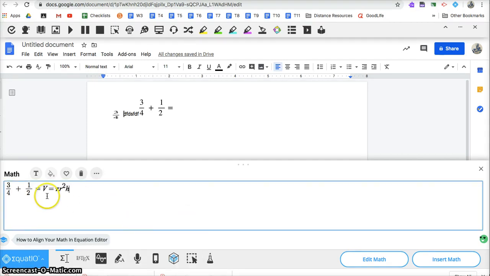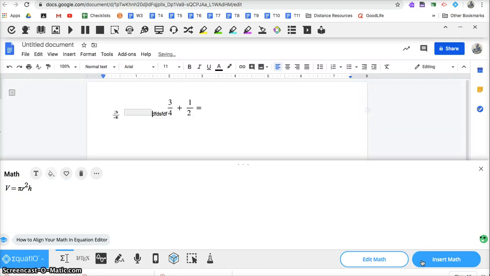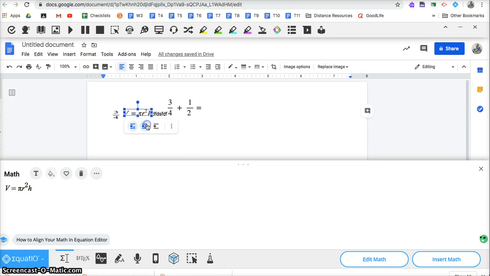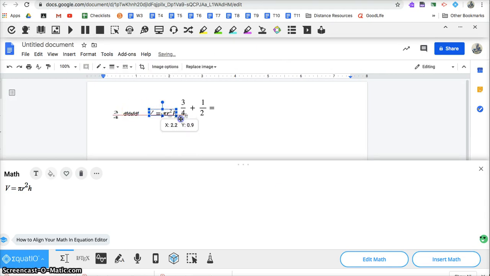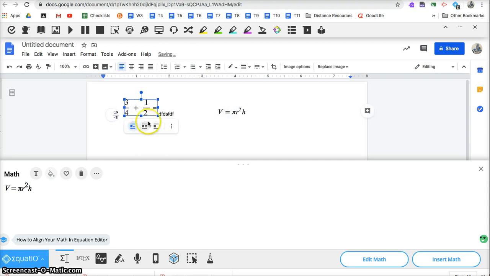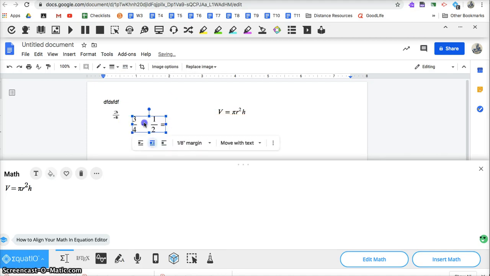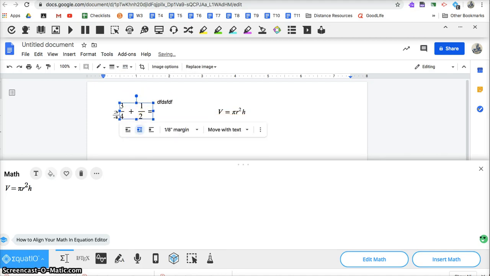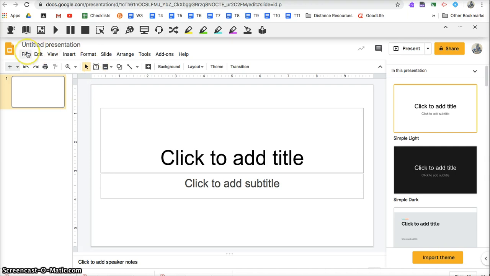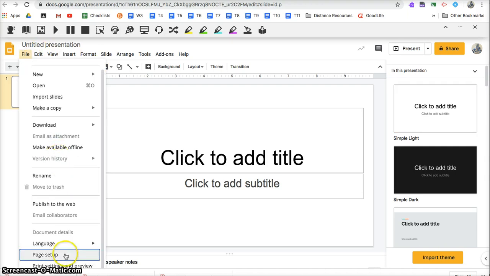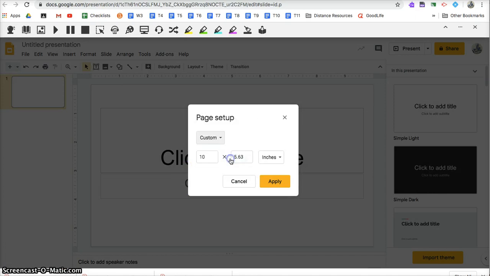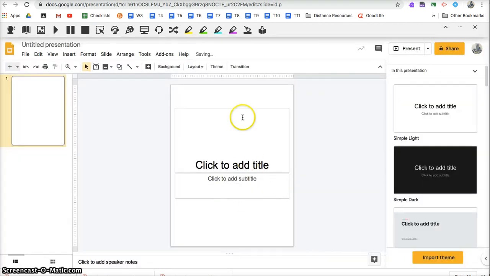Let's just insert to see what it looks like. Get rid of all that. Insert again, and there it is. So again, this is where I want to be able to move it around, so I'm changing its settings. If I leave it at that, it won't have as much flexibility. And again, if you're frustrated with the placements, this is where I suggest to use Slides. If it's something that you're going to be printing for your teacher, you can always do a page setup and make it a regular 8.5 by 11 paper. So when you print it or your teacher prints it, it'll print out like a normal size, and it gives you an idea of the actual size of a paper.